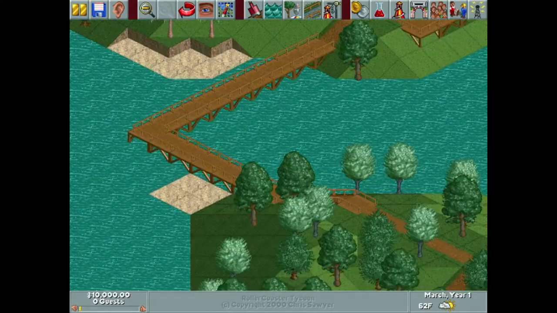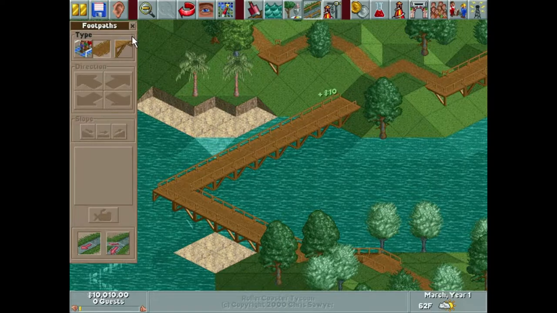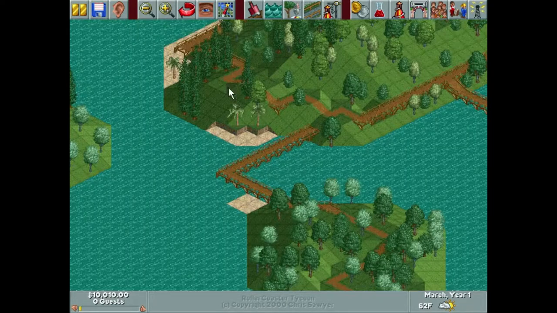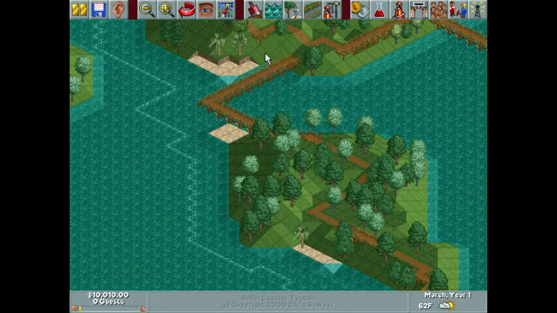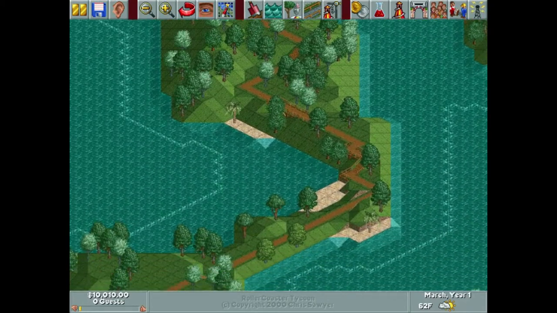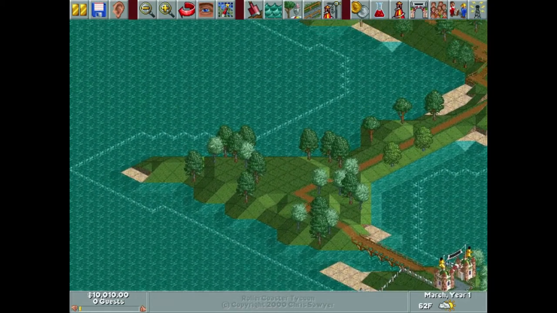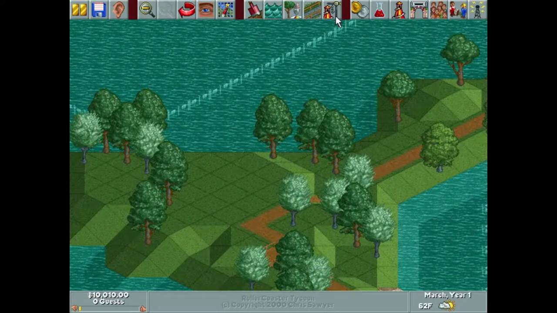I mentioned at the end of last episode, when we were touring this park, that I wanted to go ahead and cut it off. And I think that's a good place to do it. That leaves us with, let's go to underwater view. We're probably going to keep this view on for most of the time in this park, or at least when we're building, just because it helps to see what we're working with. But that gives us a decent chunk of space to start with. So let's get things built.